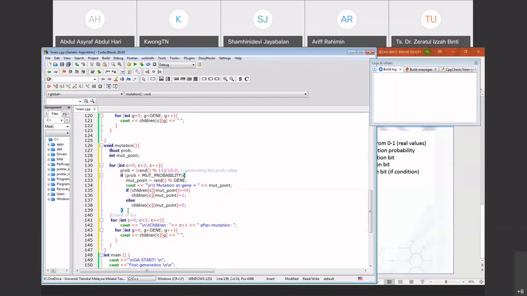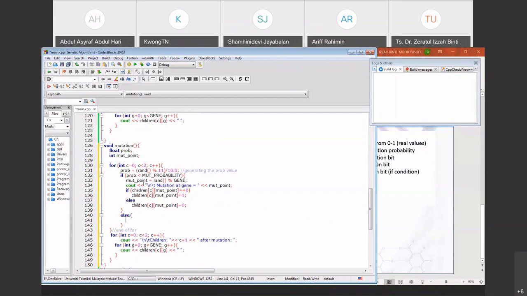Okay, the mutation. So here, if it happened, else if it did not happen, we just want to state mutation did not happen. So we should expect the same children as before. So here mutation did not happen.